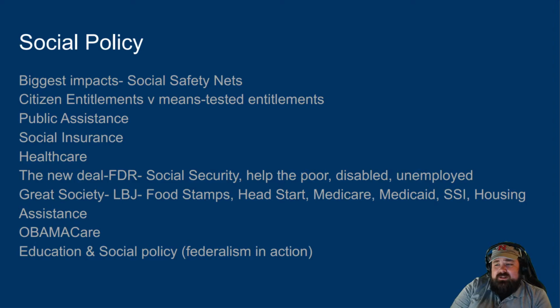These are typically enacted via some sort of federalist arrangement, right? The federal government might set some guidelines, but largely the states get to put it into practice however they see fit. So we make a whole lot of policy in this country. Most of it has to do with the economy, but large swaths of it have to do with our social decisions as well, kind of intending to nudge people in the direction we want to go. We're not really a nation of saying what you can and can't do socially, but we do try to nudge people into making better decisions, and we do this through economic incentives. So that's why we see a lot of meshing of these social and economic policies.